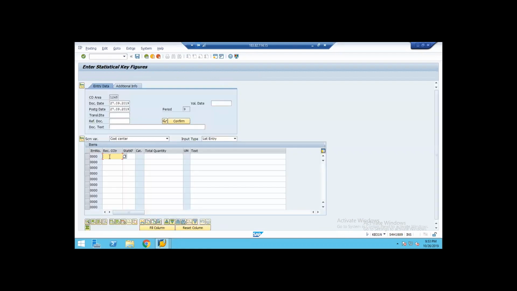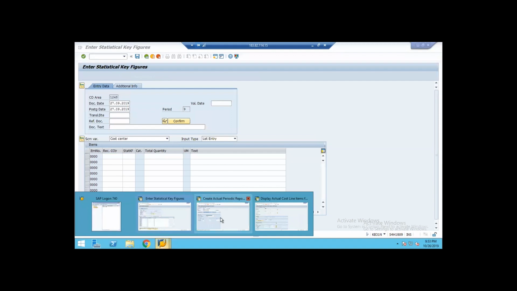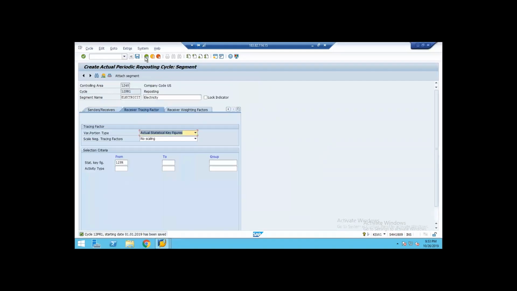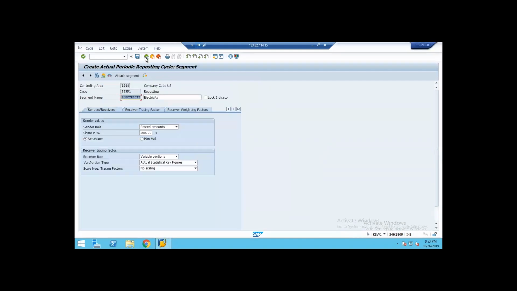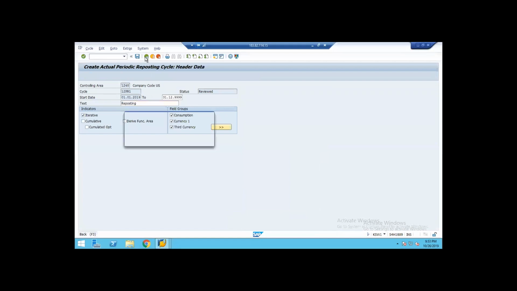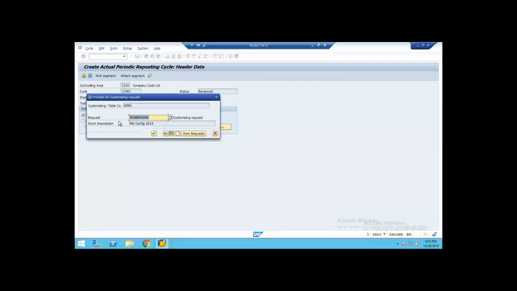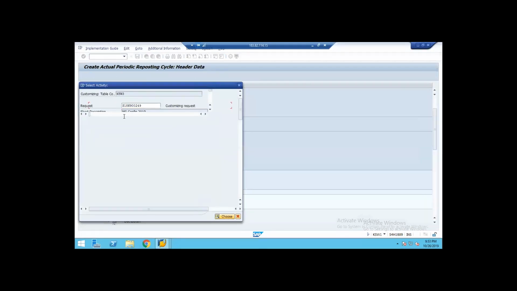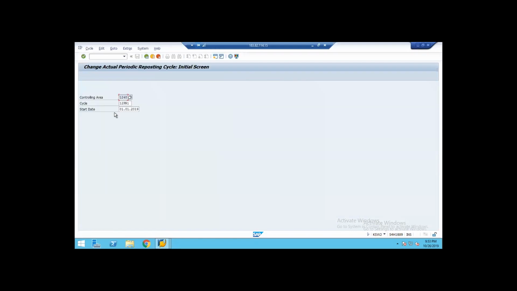So what is the receiver cost center? What is the statistical key figure? And what is the basis that you want to consider? Receiver cost centers are these. I'm going into change mode.